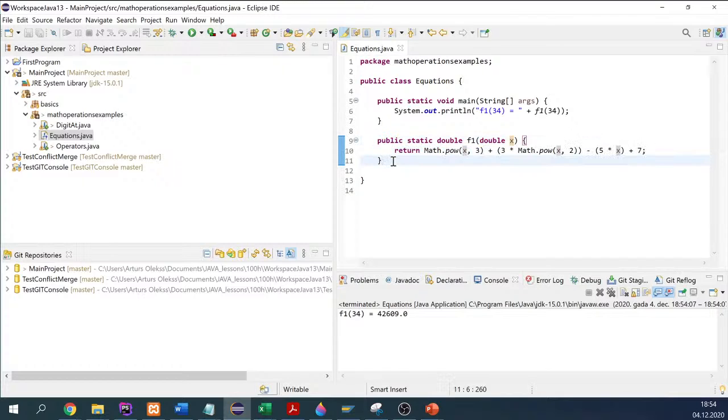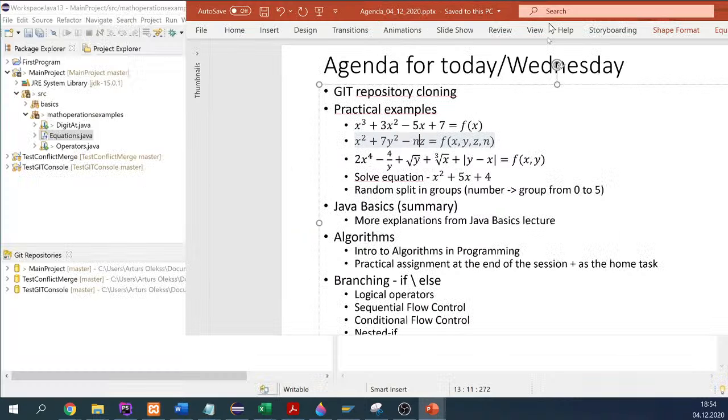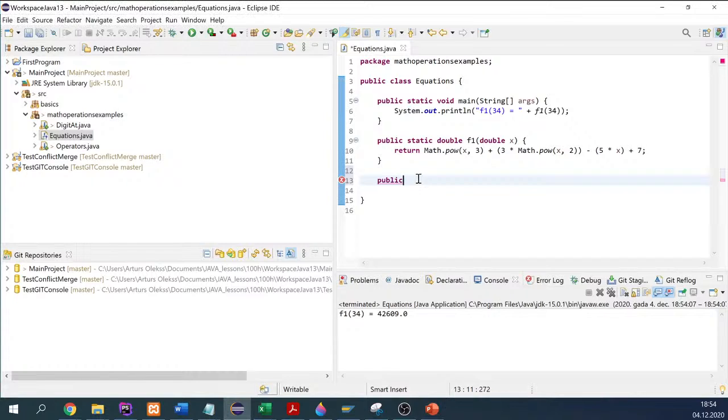Then we can also have multiple arguments. So now we have a second function, and in this case I will do it so that n can only be an integer number. So I will mix the types of the input parameters. Again, the output can be double. And as you can see, we have 4 arguments.